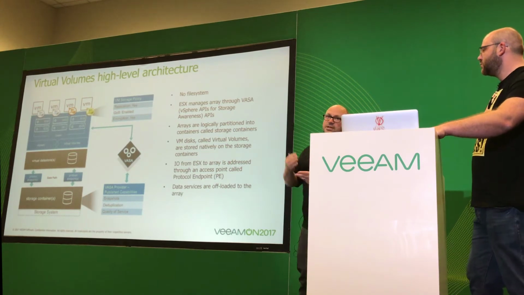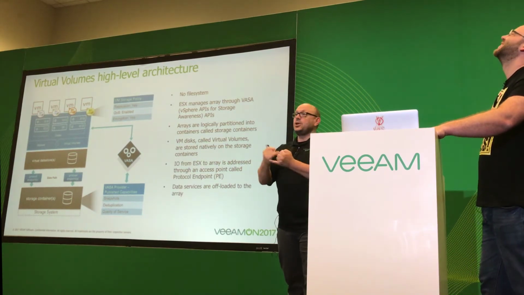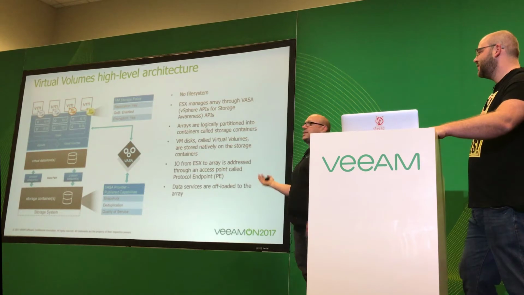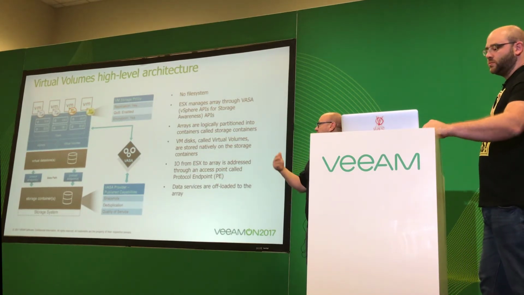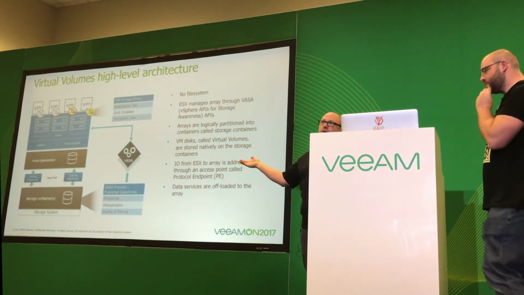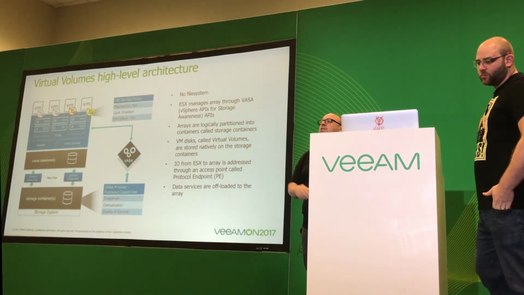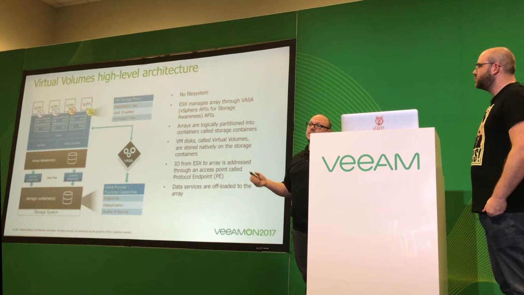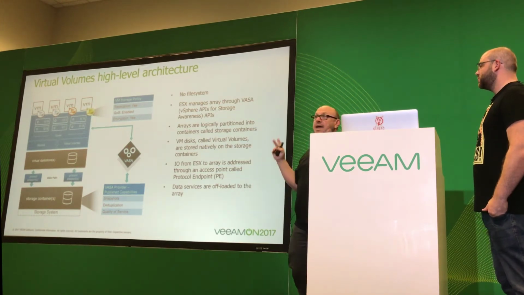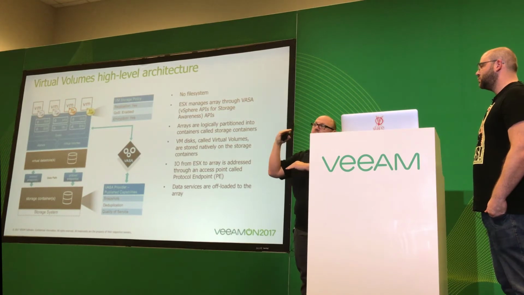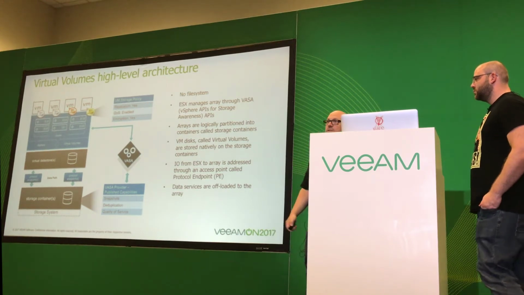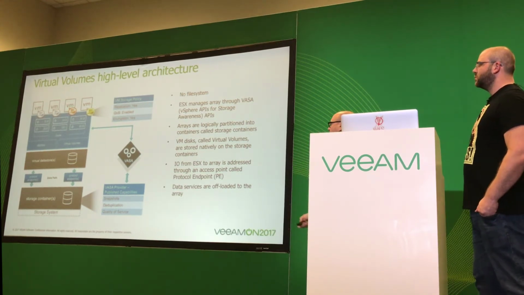All data services, not FlexClone, this is not a NetApp conference. Clones, snapshots, all of that are offloaded immediately to the array. So when you create a snapshot within VMware, whether it's an API call or you're just right-clicking on the virtual machine, it's immediately going to the array and creating a snapshot. They're still managed snapshots, what VMware calls, because you can still see them in the tree of snapshots inside of vSphere, but it's not doing the old VMFS snapshot that you might be accustomed to, which takes a very long time to delete and restore.